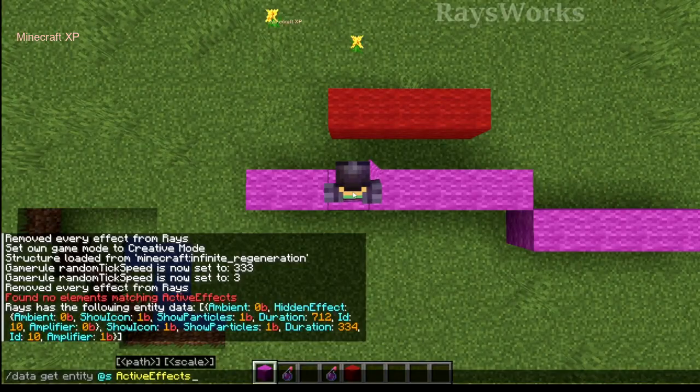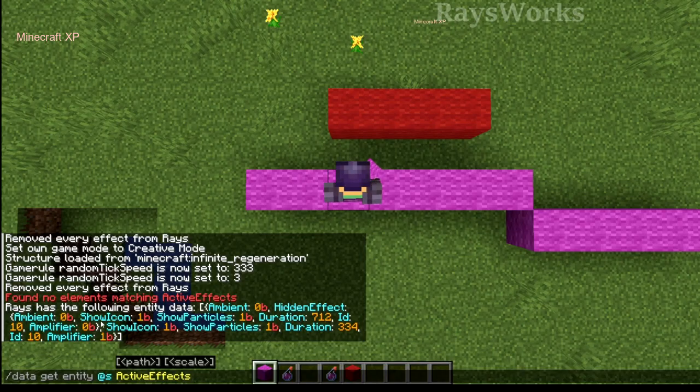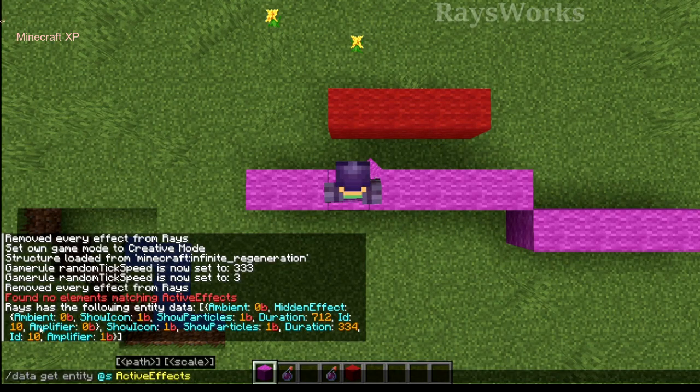We can actually see this by using this command, which will show the effects which are on the player. Right here, this says that there is a hidden effect, and right after it explains what type of hidden effect it is. If you go to the end of this, it'll say ID 10. That's the ID for the regeneration effect. It also says it's an amplifier of 0. This means it's the default strength, so that means level 1.